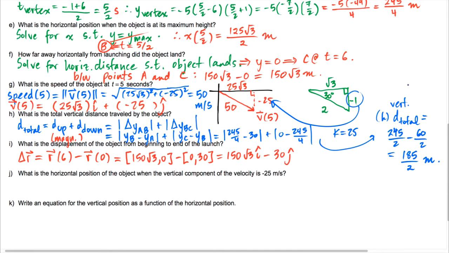And then in part J, we are asked to find the horizontal position. So no longer are we asked for a vector, we're asked for a component. So we want to solve for x again. Now keep in mind that x is the same as r subscript x. We've just abbreviated it because this is what we've been using all along in Cartesian regular algebra and pre-calculus. So we're finding the horizontal position. We're solving for x such that, now it says the word when, but it says the vertical component of velocity, and that's just a lot of words to say v subscript y is equal to negative 25.